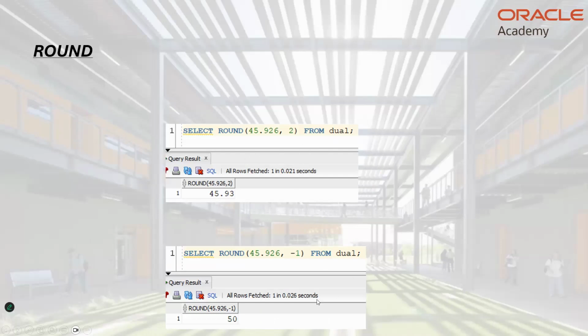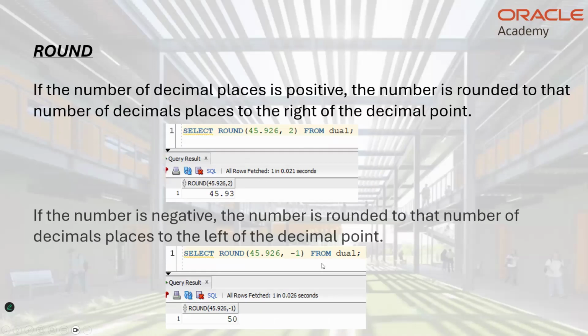Another aspect of rounding that you probably didn't know: if the number is negative, the number is rounded to that number of decimal places to the left of the decimal point. So if you put a -1 here, it's going to round one decimal place to the left.